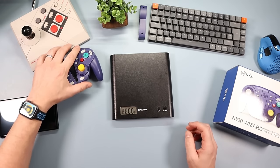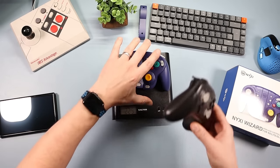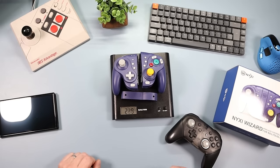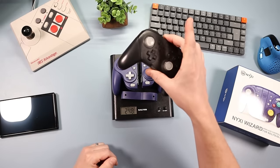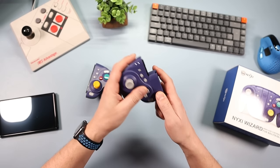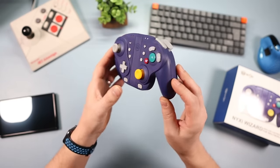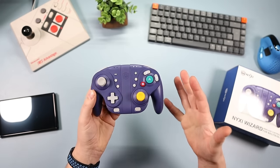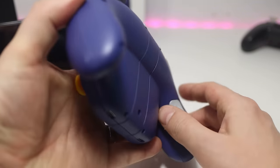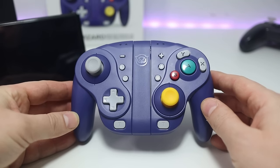It's probably a good time to talk about the weight. On their own, just these two Joy-Cons, you're looking at 225 grams. To put that into perspective, with the middle centerpiece added, it comes to 248 grams — the same weight as an official Pro Controller. Speaking of the centerpiece, you can snap it on there and use it as a controller. These Joy-Cons feel like they should be a controller that has the added benefit of being able to split and attach to the Switch.